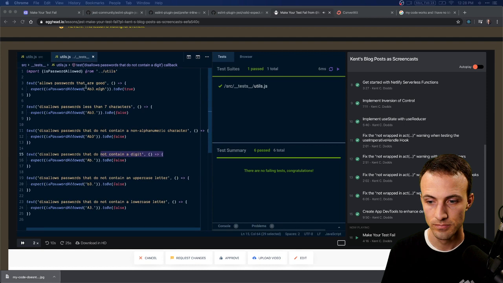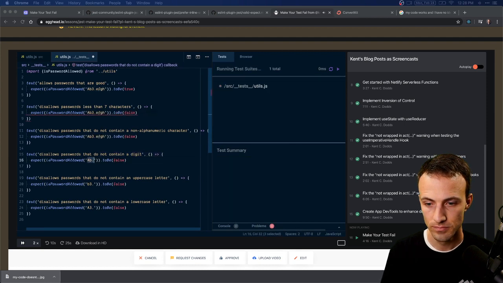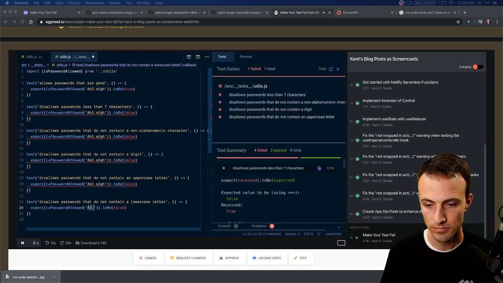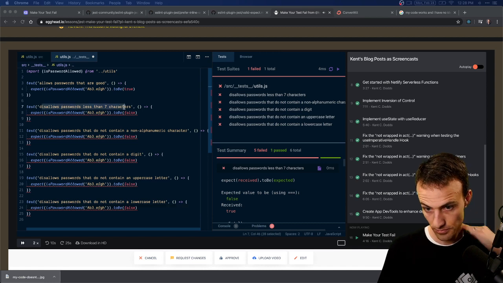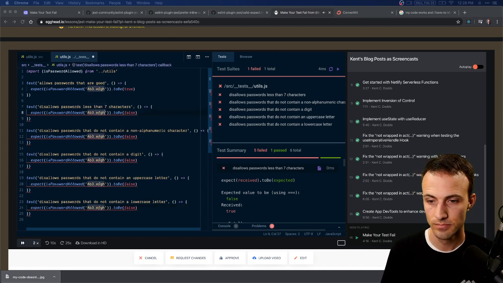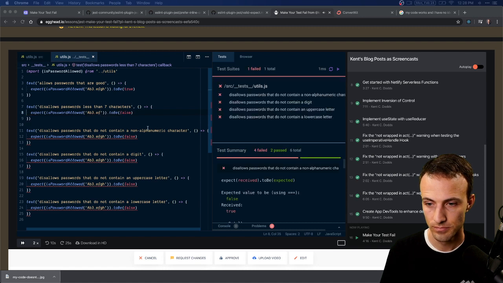And so let's go ahead and fix some of these things. What I'm going to do is take all of these, and we're going to replace these instances with a passing password here. So these passwords should return true, and instead we're verifying that they return false. And so this will go through the entire length of the function, and then we're just going to remove the pieces that make this password invalid. So for example, this one needs to be less than 7 characters, so let's make it less than 7 characters like that. And so that should make that particular test pass.